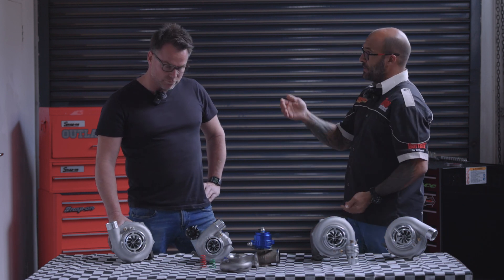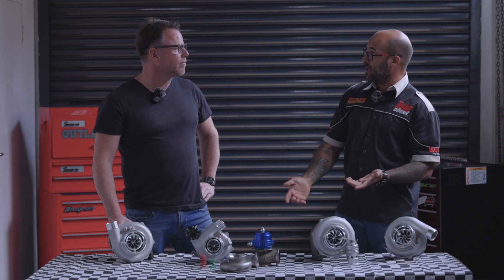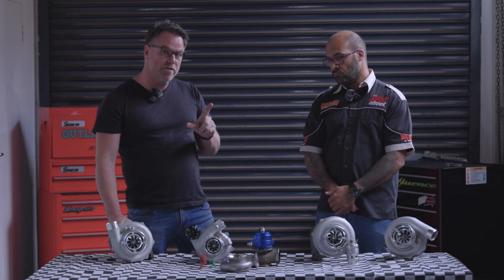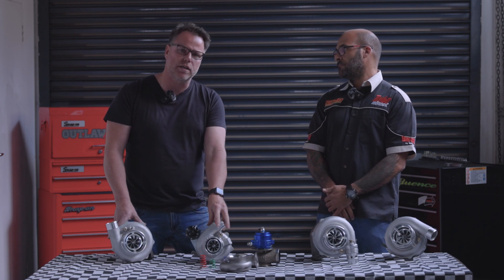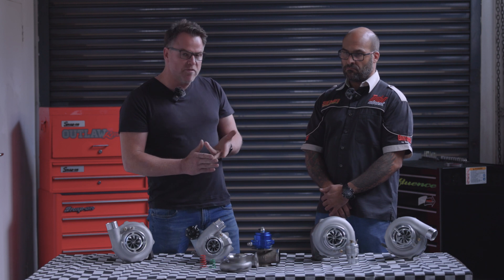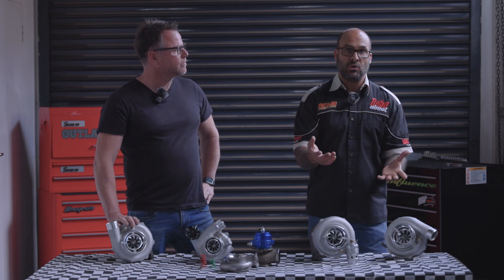What quality oils are you running in the vehicle? We are fully stocked with the Motul range of product, which is OEM on Porsche. The lubricants that go through an engine and through the turbocharger are key to the longevity of a turbo. In short, a turbocharger should last the lifetime of the engine. However, this is open to driver abuse, the type of work the turbocharger is doing, the boost levels you're running, and hot shutdown. If you're running the car hard and you shut the engine off immediately — a hot shutdown — that can shorten the life of the turbocharger. How you look after, drive, and abuse the vehicle will also contribute to the reliability and longevity of both the turbo and the engine.